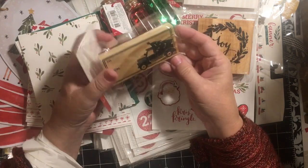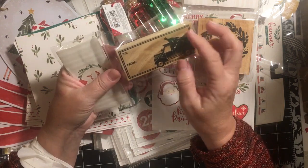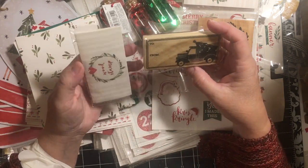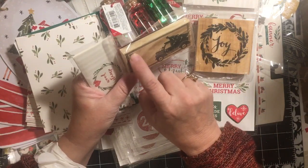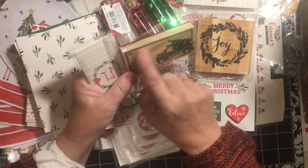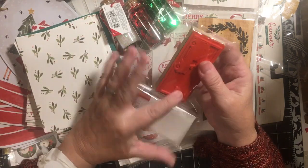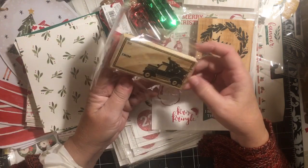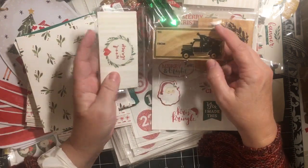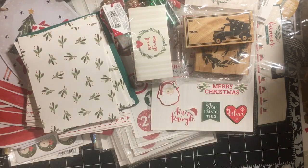And for all you red truck lovers, here is the absolutely adorable little to and from red truck wood stamp. So on this, you could cut the to and from off if you wanted to, or you could just decorate something over here. And maybe go ahead and color the truck red and color the tree green. So anyway, I had to have that. I do have some truck stamps. So now we're into the tags.